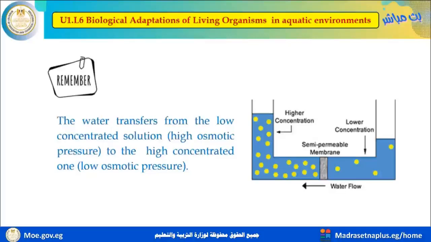Again, I will repeat the meaning of osmotic pressure. This part has a low concentration, and the left side here has a high concentration. So the water will flow from the low concentrated solution of high osmotic pressure to the high concentrated solution with low osmotic pressure. And this idea will help living creatures in salty water or fresh water to stay alive. Let's see how this will happen.